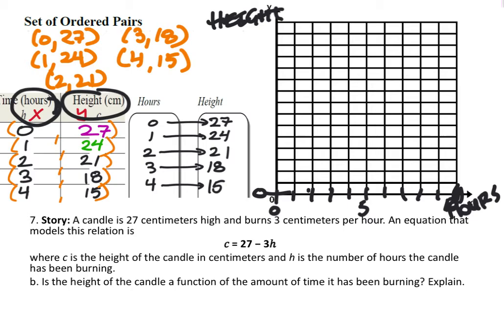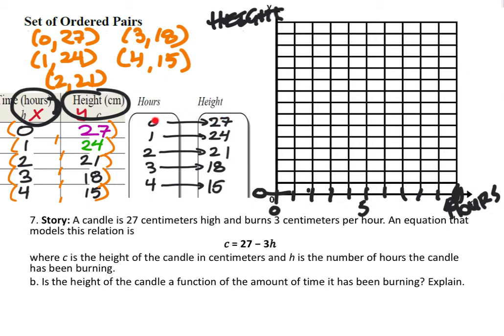And then the height. So this one, I'm going to be a little bit more methodical about this one, okay? So I know that the candlestick is burning at 3 centimeters per hour. Okay, I should kind of, if I can, anyways, I should make this part of the scaling of the y-axis, because the height of the candle is based on centimeters, so I know it's burning at 3 centimeters per hour. So that means if I can make these lines go by 3s, then it should work out very well, especially since it's starting at a multiple of 3, which is 27, right? At 0 hours, it's 27.